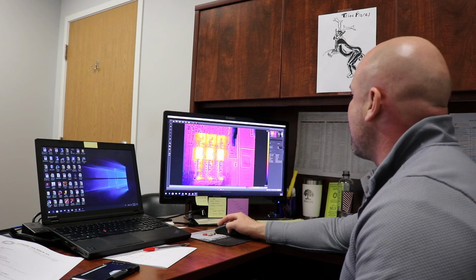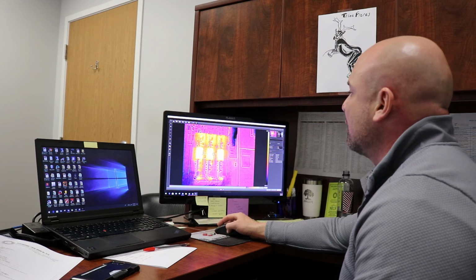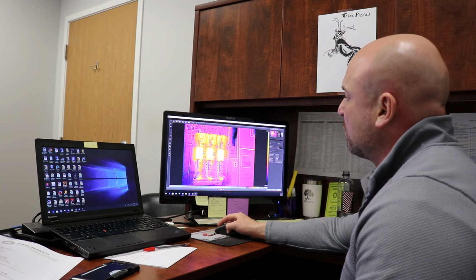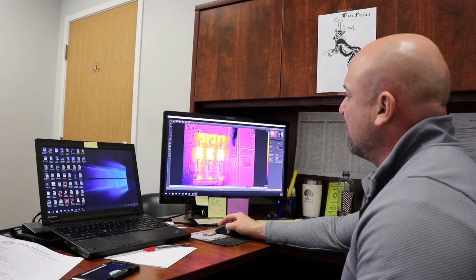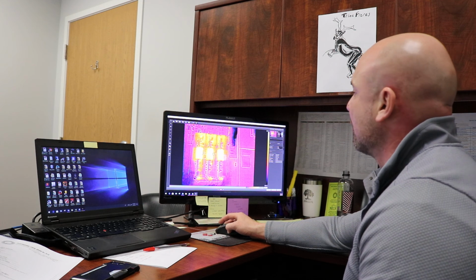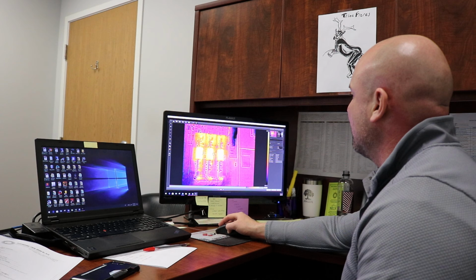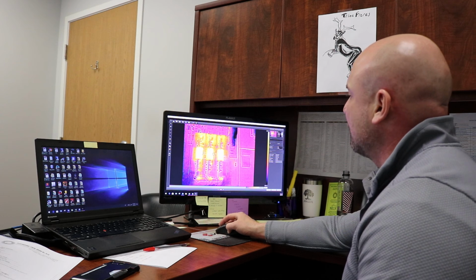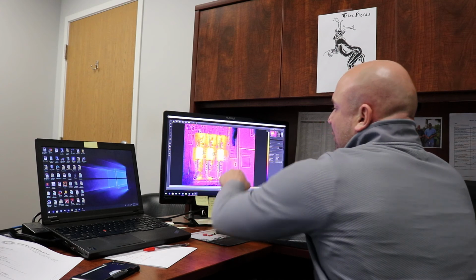See how this one right here, the idea is you want to make sure that within this spot tool, every one of those pixels is about the same, because otherwise you're not going to get an accurate reading. See how the temperature changes when I move the cursor? Look up here, see how it goes 83.7?